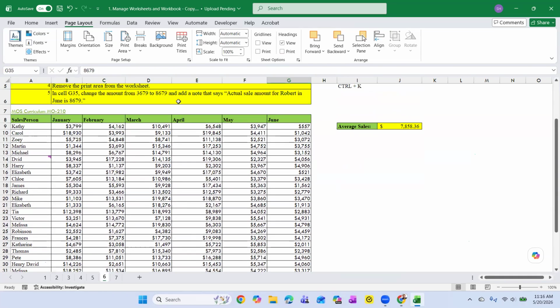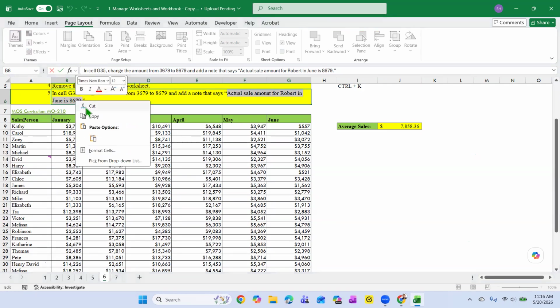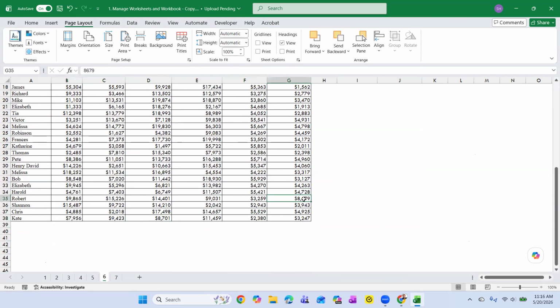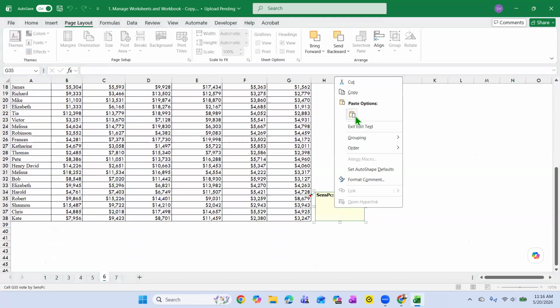Then what is the counterpart of the question? We need to add a note that says the actual sale amount for Robert in June is this much. So let's go here, select, right click, add a note. Just paste it.